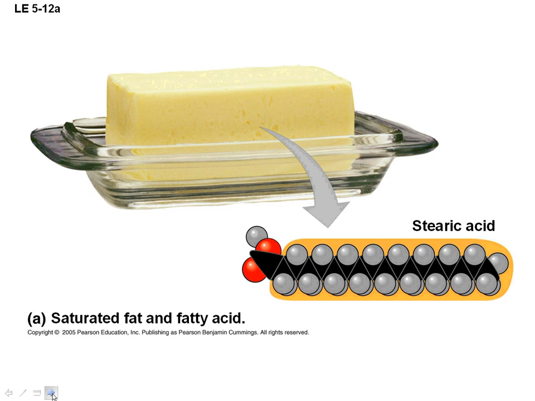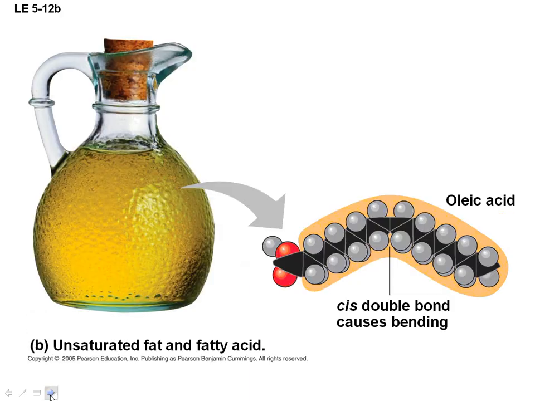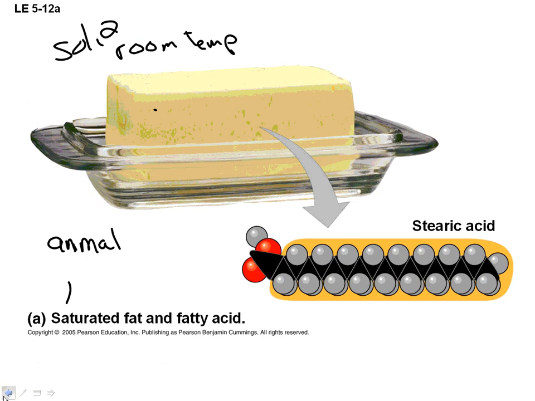There are two basic types of fat, and you should know why. There's saturated fat, which is also known as animal fat. Animal fat is solid at room temp, like this butter, like human fat. Before I tell you why, we should probably look at plant oils, which are unsaturated fat. Plant oils are liquid at room temperature, so your peanut oil, olive oil, all liquid at room temperature. Animal fats not. Here's why.